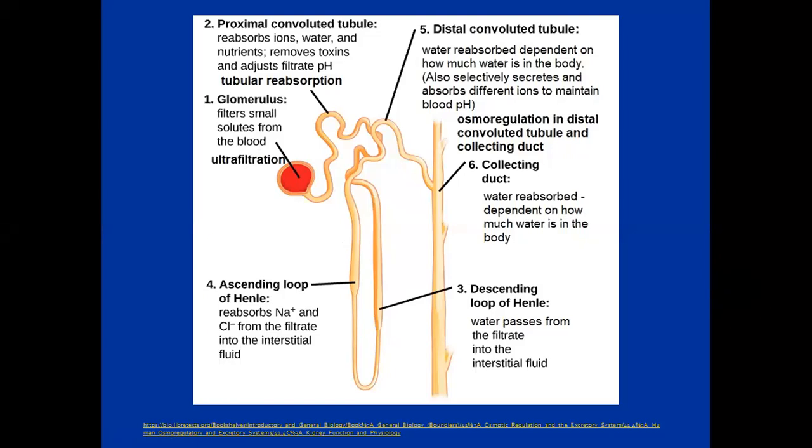So remember ultrafiltration, because of the pressure in the glomerulus, molecules that are small enough pass from the blood in the glomerulus into the space of Bowman's capsule and become what is called filtrate. Now, you will see that the animation that I hopefully am able to show you this time round, if I click the correct buttons, they give you a different word for it as soon as the filtrate goes into the tubule, the rest of the tubule.